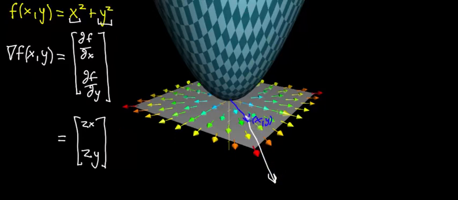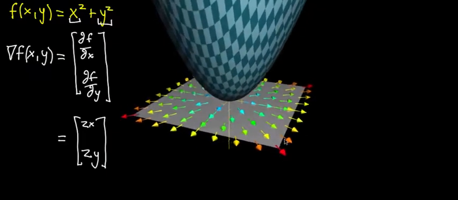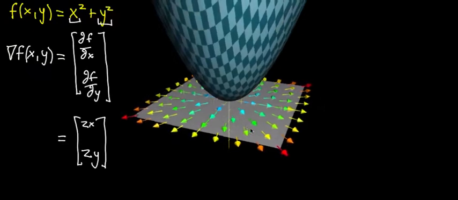And of course, when we draw vector fields, we don't usually draw them to scale. You scale them down just so that things don't look as cluttered. That's why everything here, they all look the same length, but color indicates length. So you should think of these red guys as being really long, the blue ones as being really short.